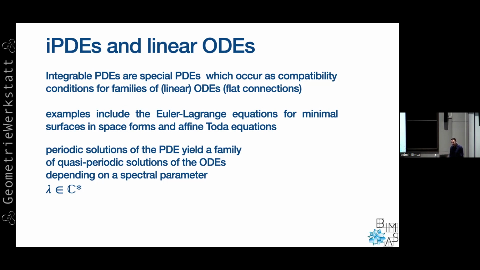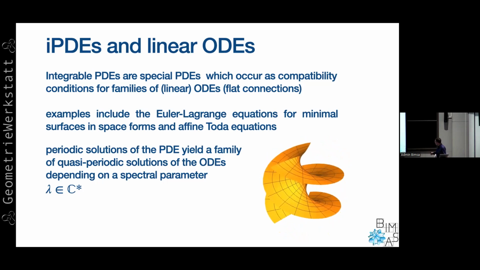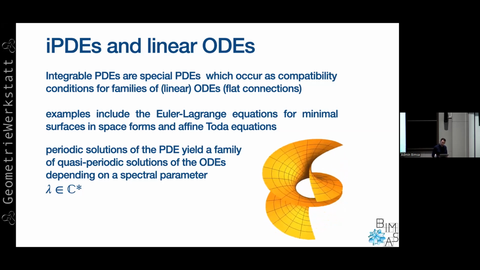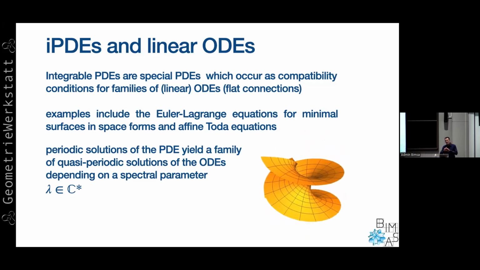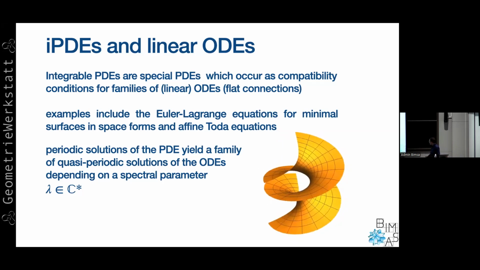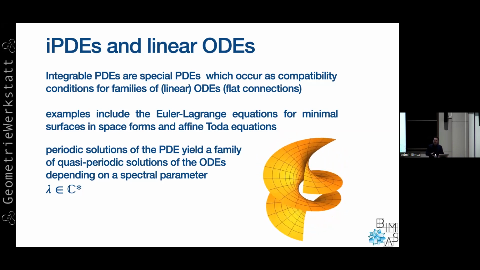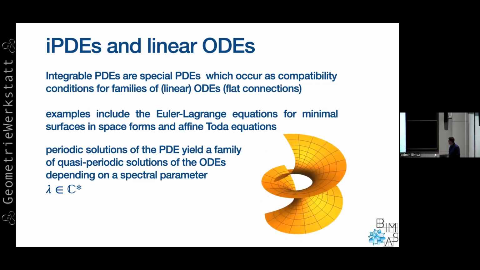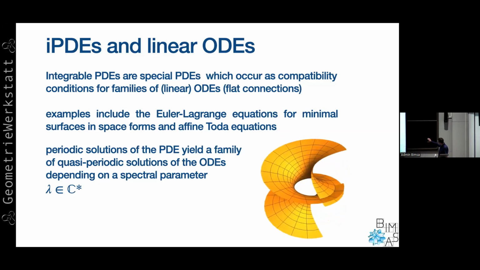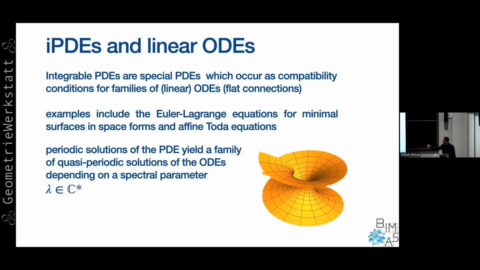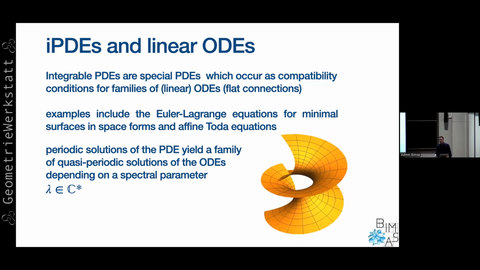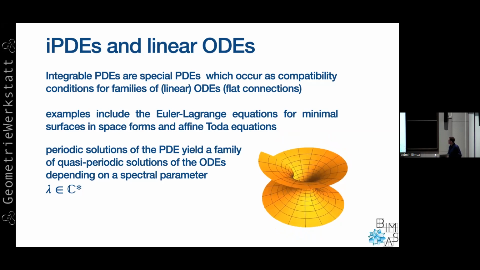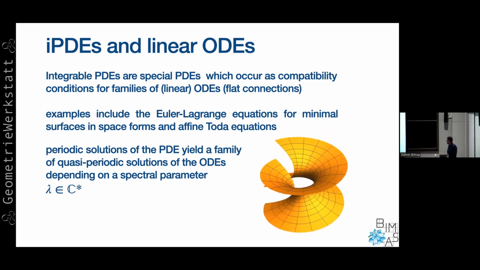Okay? So instead of showing any more details, let me point to a very classical example, namely that of minimal surfaces in Euclidean space. That's basically a linearized version of it. There you have the associated family, which comes from the Weierstrass representation. You can deform the catenoid, the guy which closes, into the helicoid, that handle surface, by changing the spectral parameter lambda here. And there's some generalization to more complicated nonlinear PDEs and so on.